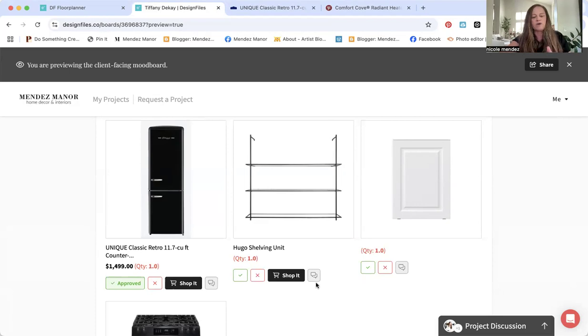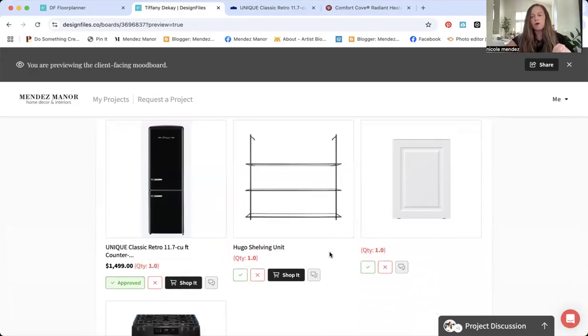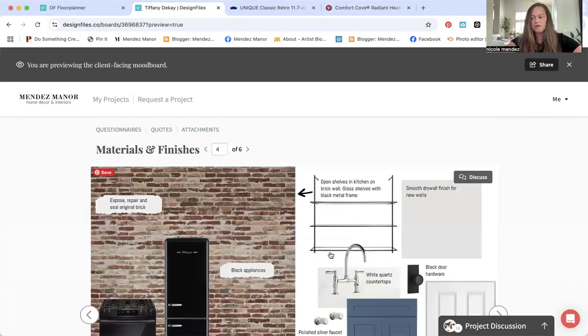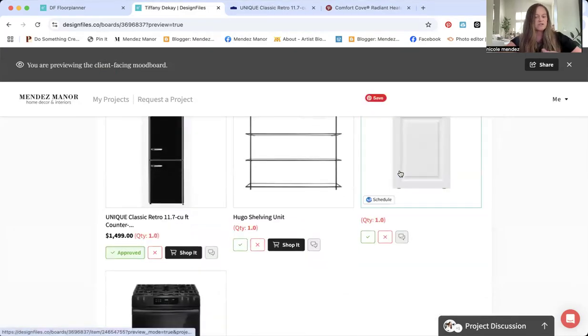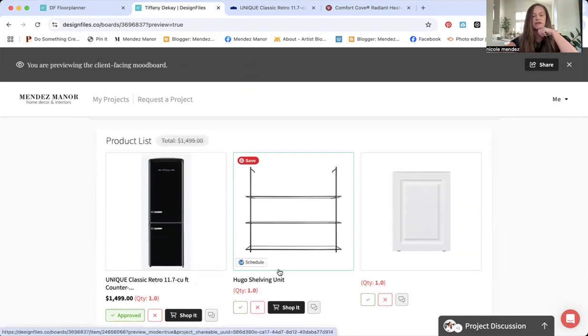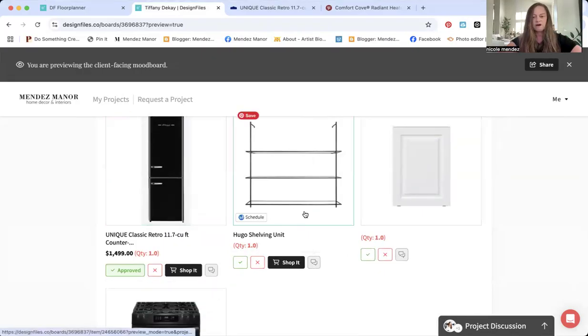Whereas on here, I can go right to it and I can see what you thought about this shelving or what you thought about this refrigerator. So that is one way moving forward for us to do quick communication back and forth. And so you can always book a call with me. You can always text me or email me. But that is also a way, you just have to sign into the platform to access all that. It's a way to have a quick link to all these items that I'm recommending, as well as be able to communicate with me on each individual item.